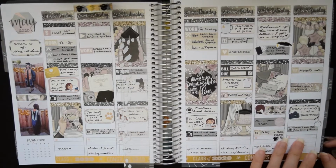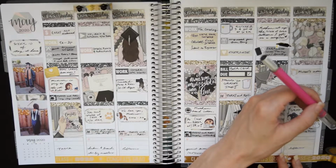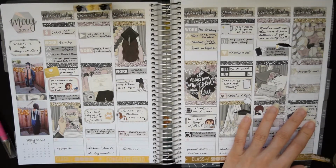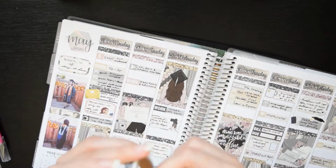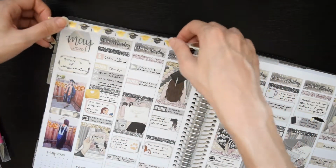We ended up doing more photos on campus later once I felt it was safe to go to campus, and actually going to campus is pretty safe because it's a big space and there's not many people around, so you can safely social distance. And we live right next to the campus where I went to school, so it's not like we're going super out of the way. But that'll be in a few weeks. We'll talk about that later. And then we ended the week with more season 5 of Parks and Rec.